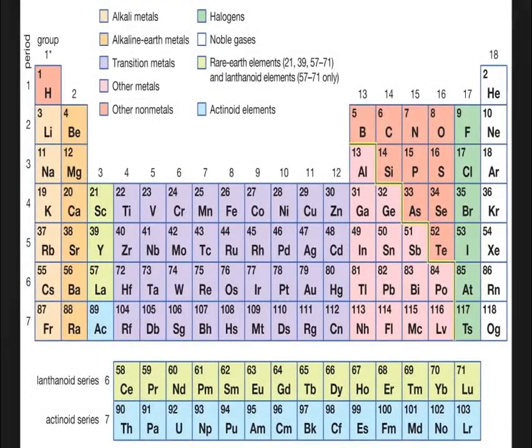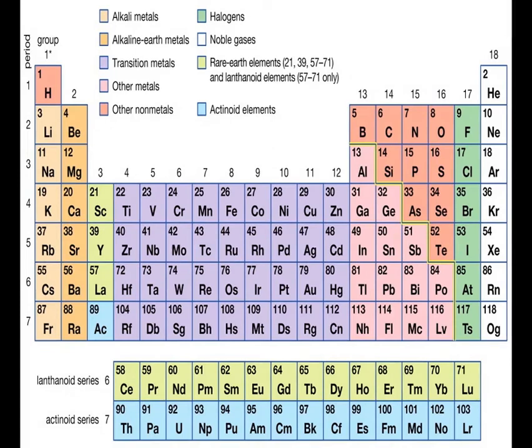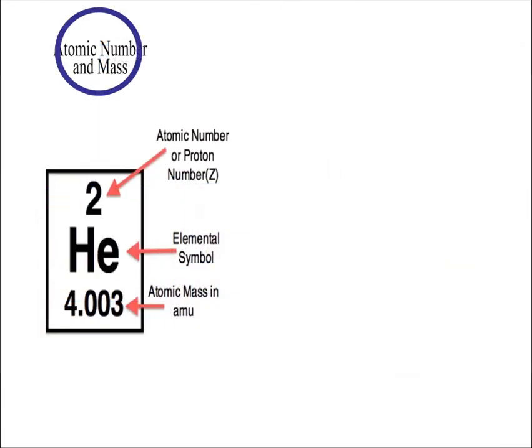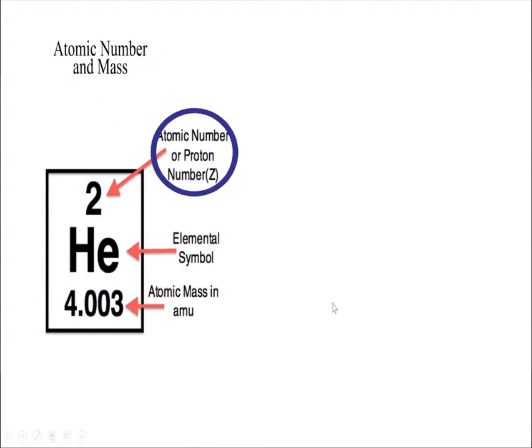So now we can talk about the atomic number and mass. So growing up, you've probably seen the periodic table of elements. It's an easy way for us to classify all the elements, their atomic number, their symbol, and whatnot. So how do we determine the atomic number? Easy. It is the number of protons within the element. So helium, He, has 2 protons.